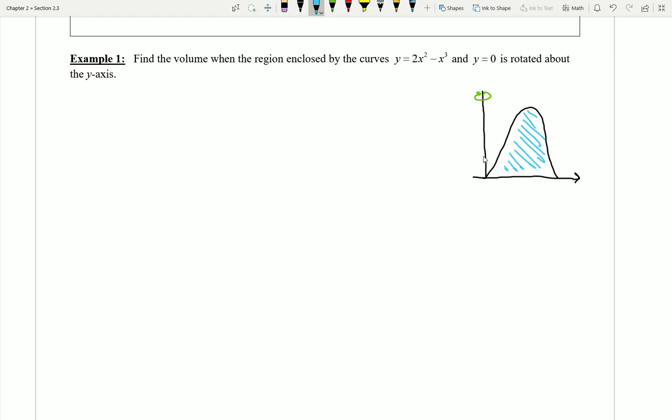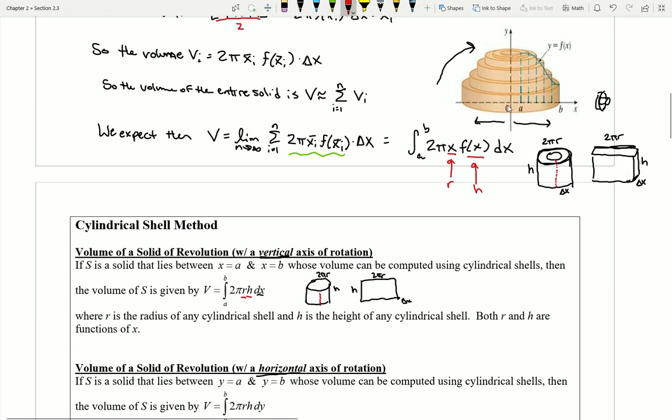because we saw in the motivation that it was very difficult to do this with the washer method. So let's see how we could use this concept of cylindrical shells in order to be able to set this up. Now, to imagine cylindrical shells, I'm not going to actually go ahead and draw the full 3D figure. That's going to be one major difference in this section compared to previous sections. Instead of drawing the entire figure, the duplicate, the mirror image on the other side of this rotation axis, I'm instead just going to start with how the shells were created in the work that we did up above.